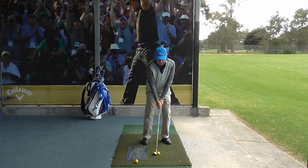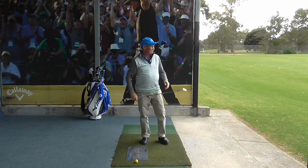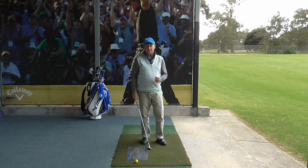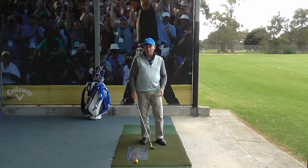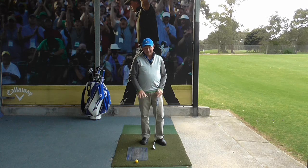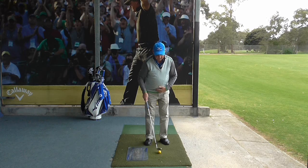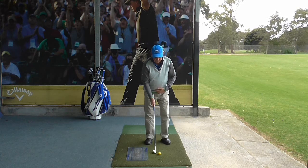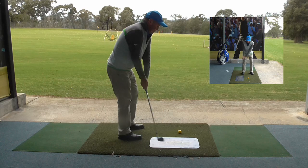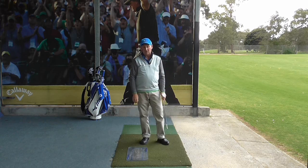When I swing and hit the shot, I hit it about 60 meters. I haven't made contact with the board, so that gives me a nice crisp contact. Now it doesn't have to be a lie board — you can use a piece of cardboard, a towel, or a scorecard. It doesn't matter what it is. Just put it down there and concentrate on making sure the ball lands roughly 6 inches in front of the lie board. Get the nose slightly level or in front, come through and hit the shot, and you will notice your contact gets a lot better.